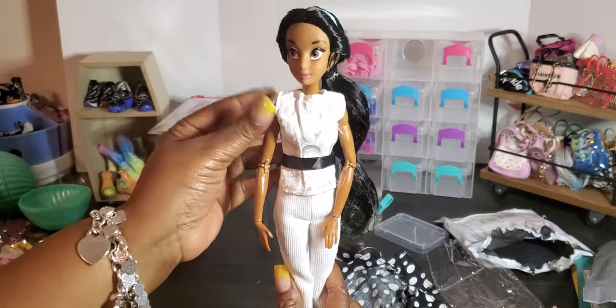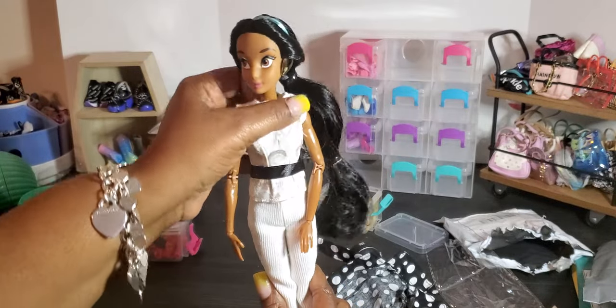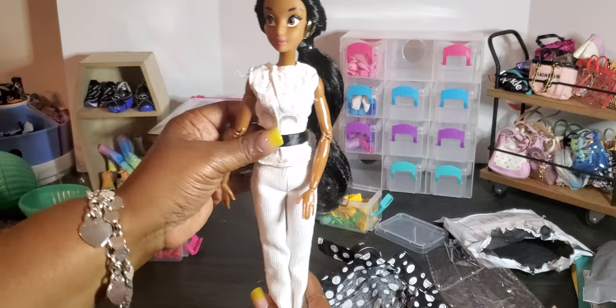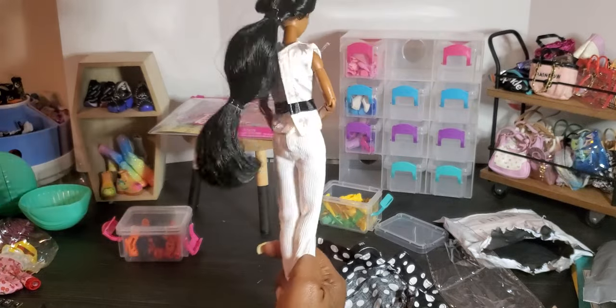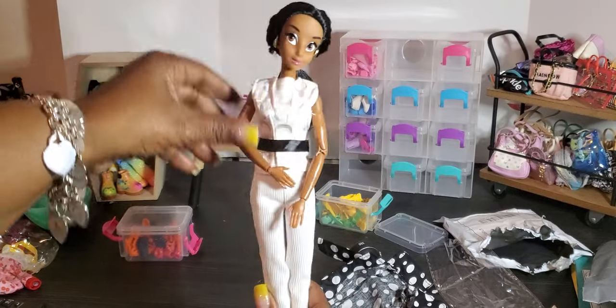The shirt has a couple of pieces of fray that you can cut off, but it's a really nice fabric, the shirt. I love it. Love it, love it. And I believe the shirt can fit our other dolls, maybe, because it is a little bit bigger. So I'll try the shirt on one of our Curvy girls to see if they can wear it.